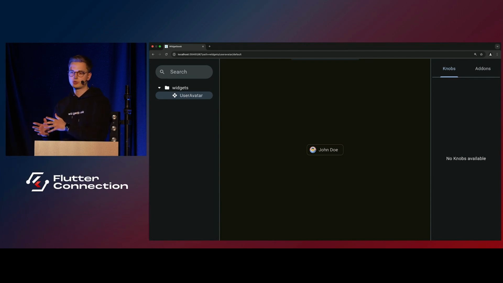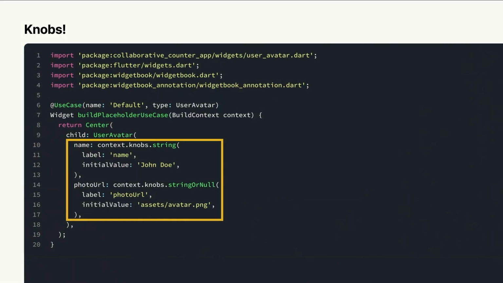And on the right side, we can see knobs and add-ons. And those knobs and add-ons allow us to test our widgets in further details. Let's first of all check out knobs. And our knobs allow us to dynamically override any parameter in the UI. In our case right now, what we're doing is for the name, while we beforehand just provided the mock data straight away, what we now do is we write context.knobs.datatype, in our case string, to be able to dynamically override this name later in the UI.